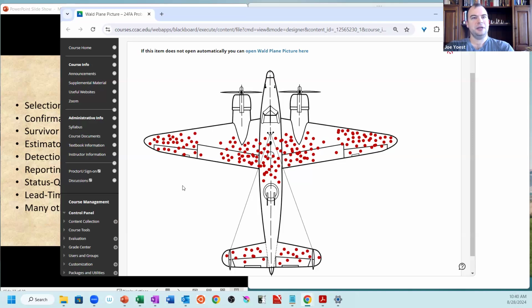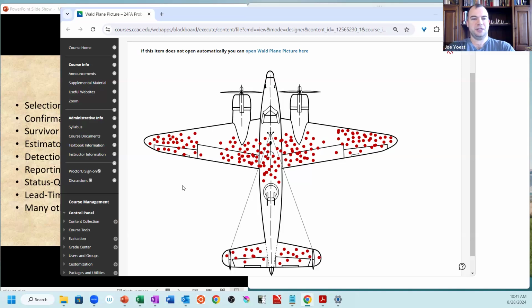But the thing is, he recognized that there's a survivor bias here. In other words, these were planes that came back. So a plane that got hit in the middle of the fuselage or at the tips of the wings actually was able to survive that hit. So if we put armor there, that's not really helping the plane all that much. It was able to come back and land with a hit in those areas.